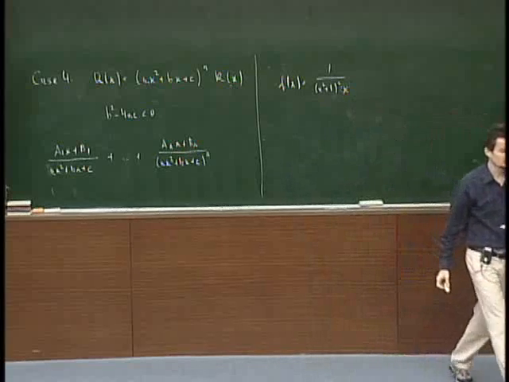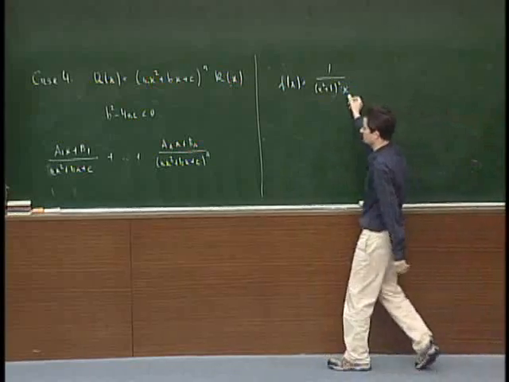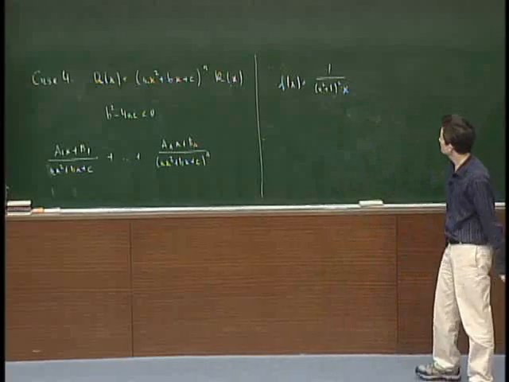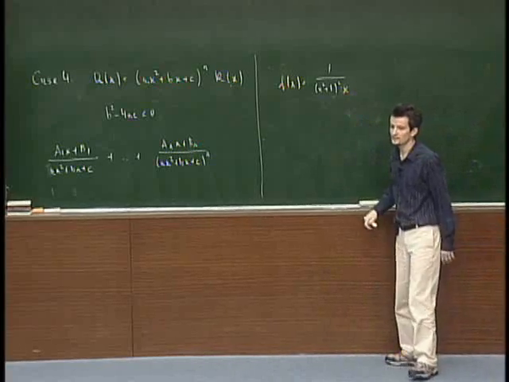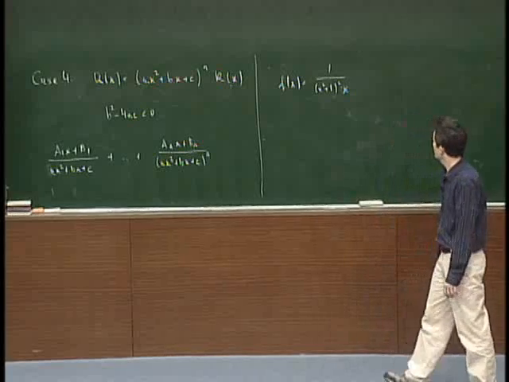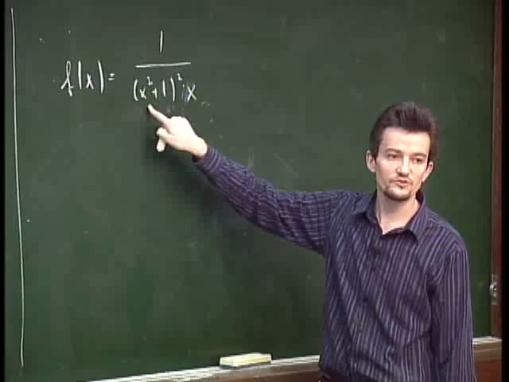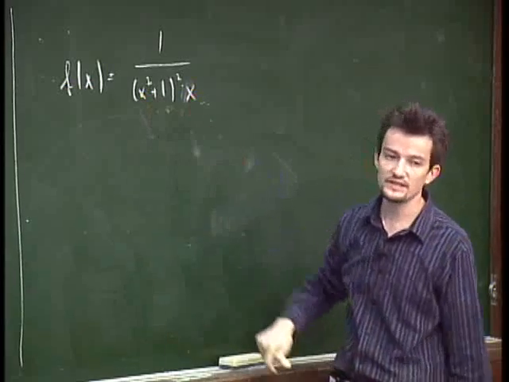Okay, so the first step is checking whether this rational function is proper or improper. This obviously is a proper rational function, so we do not have to do long division. Now for the second step, we have to find the factorization of the denominator, but it's already here, so we can skip the second step as well. And for the third step, we see that we have one irreducible quadratic factor, which occurs twice, and we have one linear factor.